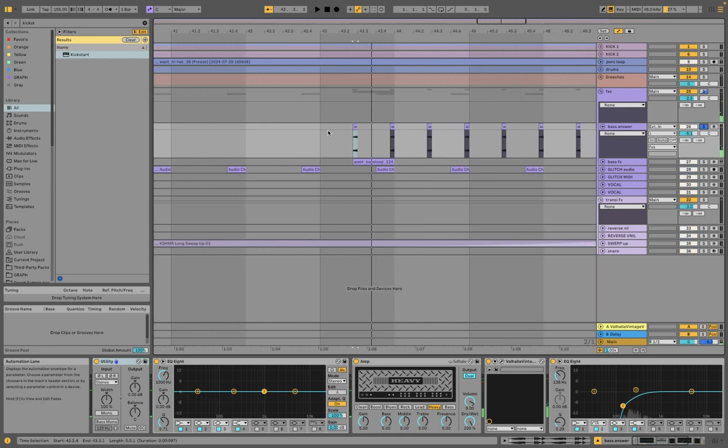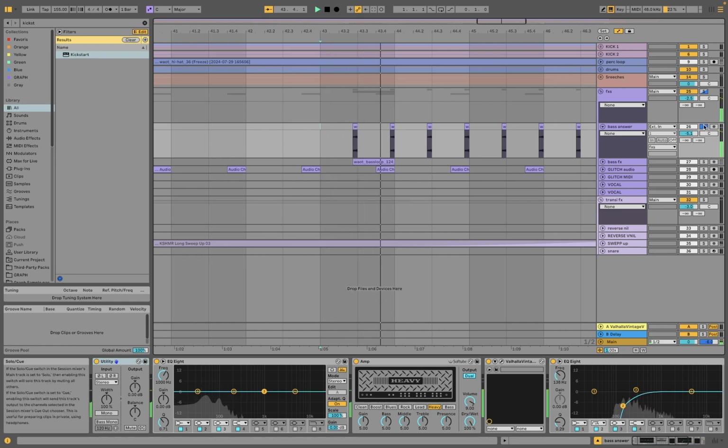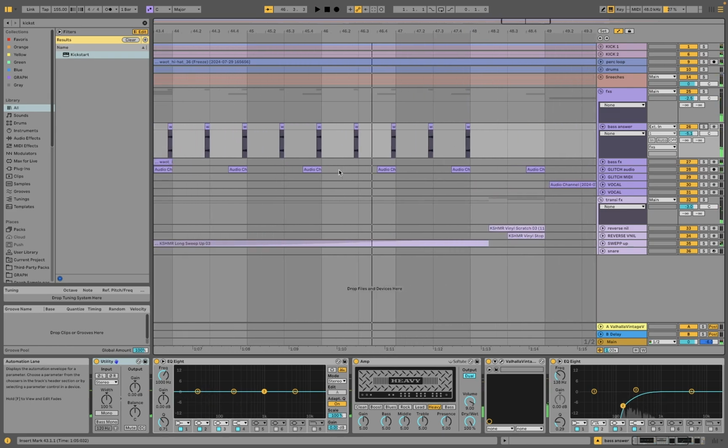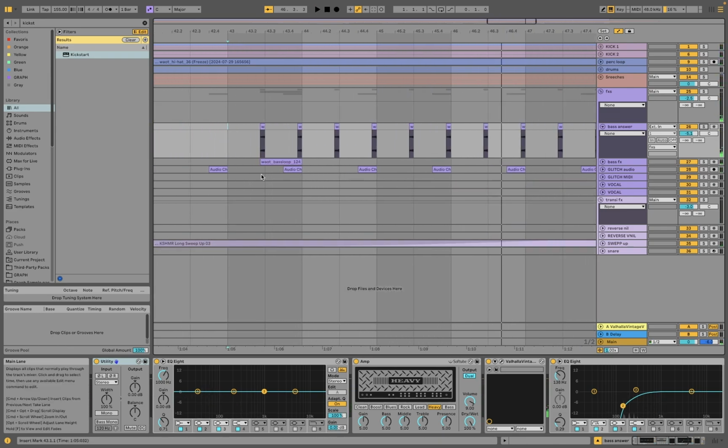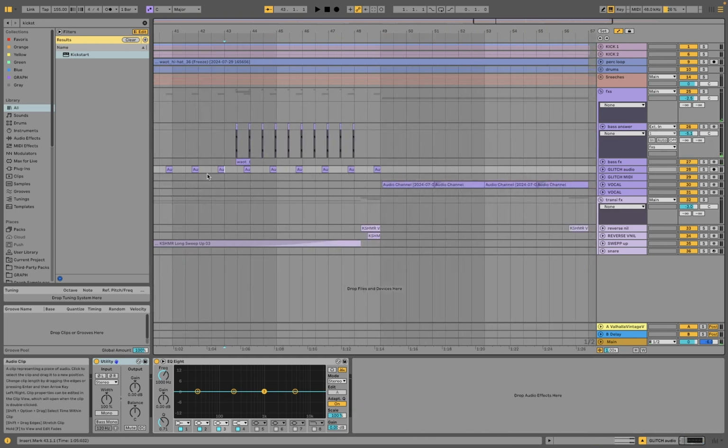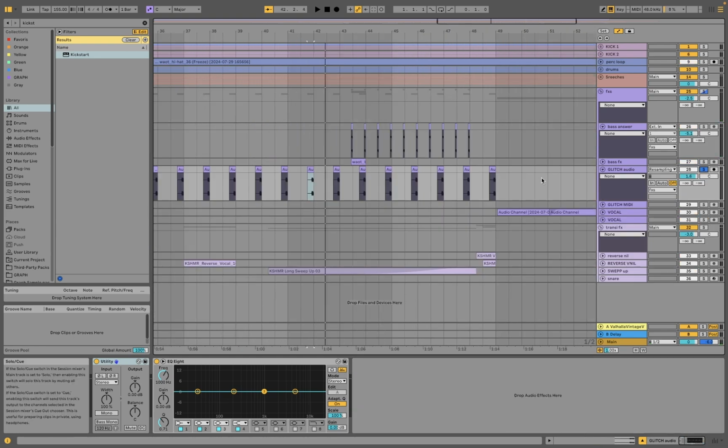And also here in this part, I added this small part of the bass just at the end of each bar. And so this gives a bit of drive at this point in the track. I liked it. And actually I did the same first with this kind of glitch.